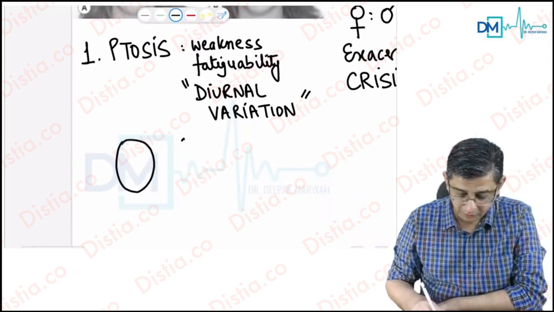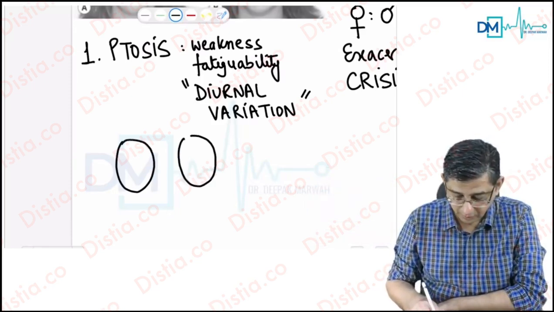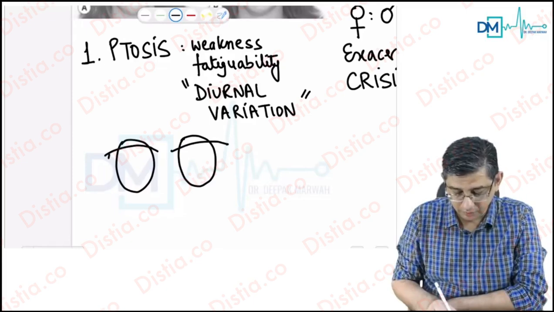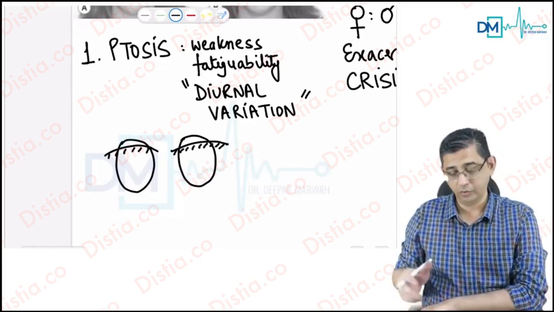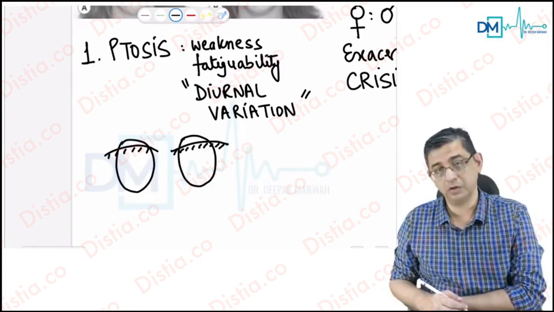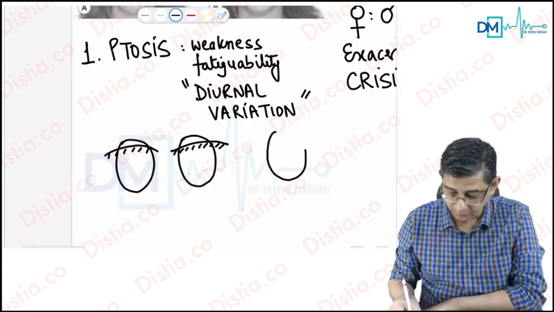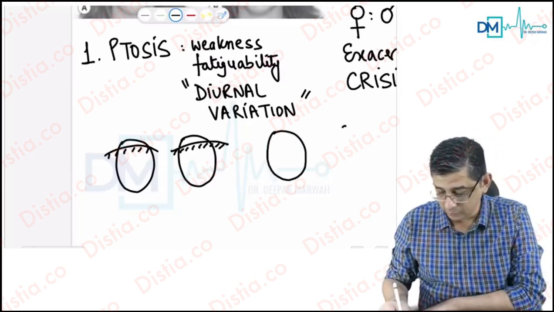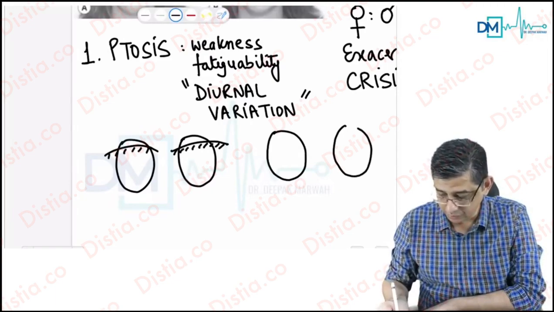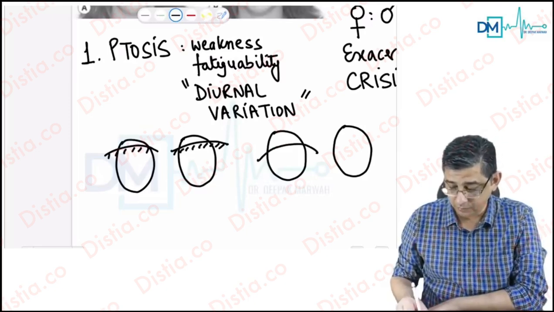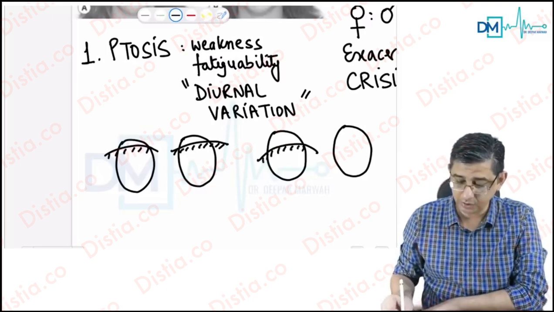Let us assume this to be a representation of the cornea, and the upper 2 millimeters of the cornea is always covered by the upper eyelid. Like in this diagram, I am trying to draw before you the fact that the upper eyelid always covers 2 millimeters of the cornea. In patients of myasthenia gravis, when she wakes up in the morning, she will not have any ptosis. But suppose she is watching television news, or she is fiddling around with a smartphone, then there will definitely be stress on the eye muscles, and that will trigger a ptosis in the patient.